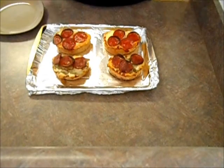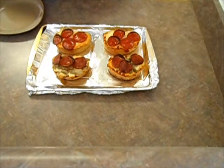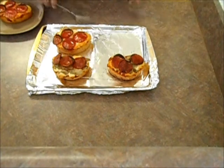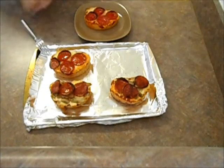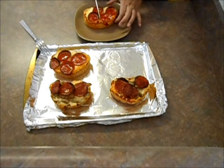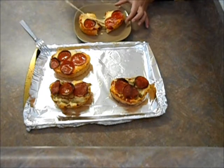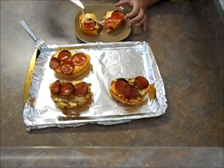Our Texas Toast Pizza is done — oh, it looks so good! I'm going to take one out. Watch out, it's very, very hot. I'm going to cut it for you guys so you can see the goodness of this. Look how ooey and gooey that cheese is — oh my gosh. Heaven. It's so ooey and gooey.